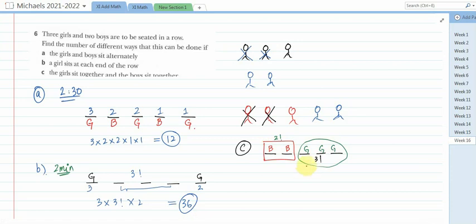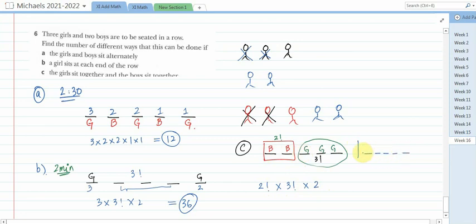And these 2 blocks can be swapped as well. You can say that at first we have 3 girls and then we have 2 boys, right? So the final answer will be, for boys we have 2 factorial, for girls we have 3 factorial, and for their placement we have 2 options, right? The first option I had drawn here. The second option will be like 1, 2, 3, 4, 5, we have 3 girls and we have 2 boys. Alright, so the final answer: 2 factorial is 2, 3 factorial is 6, times 2 leads to 24. That is your final answer.